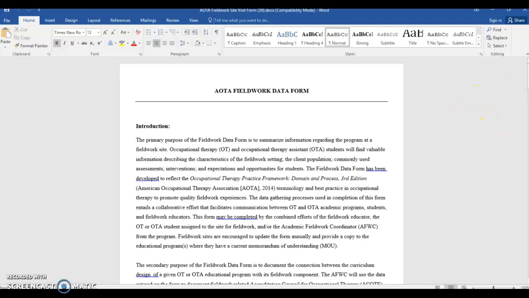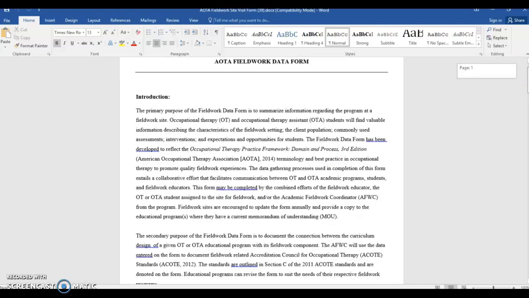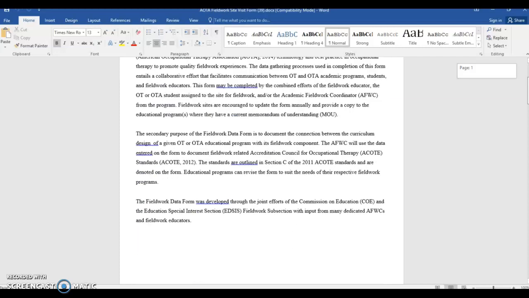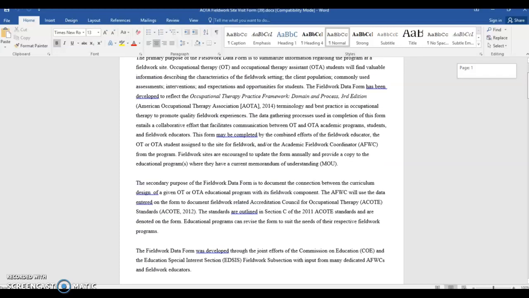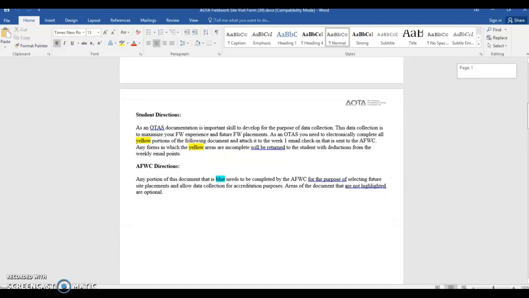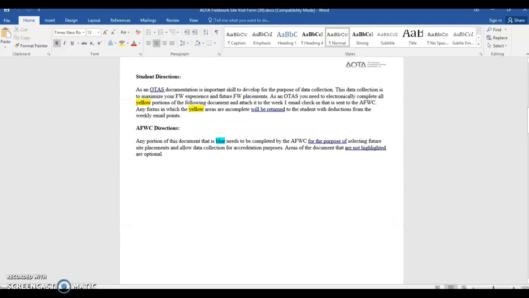So the first page is all about an introduction, how this came from the AOTA. It aligns with the fieldwork domain, or the framework domain and process, 3rd edition. Now if we get down here to the second page, this is where you have to really start paying attention.